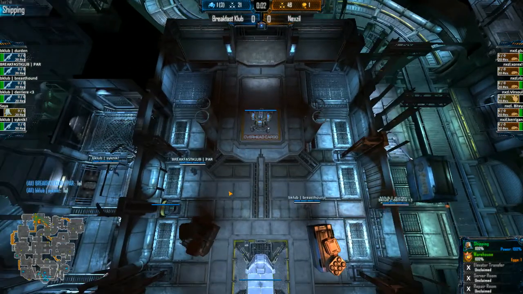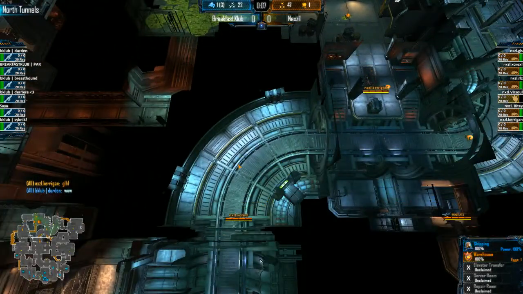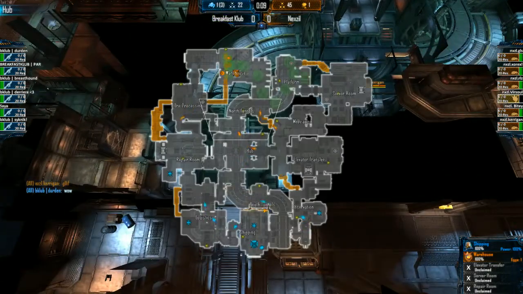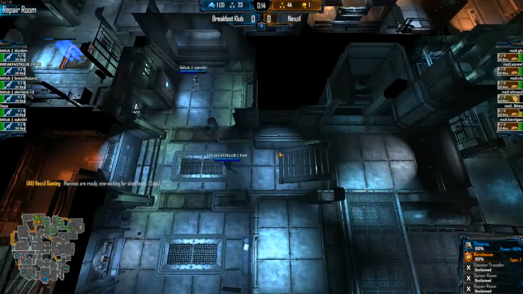And here we go in game one of the U.S. Division I final between Nexel and B Klub. You can see B Klub doing essentially a 2-1-1 split, and the aliens coming down. And wait, did they just stop again?